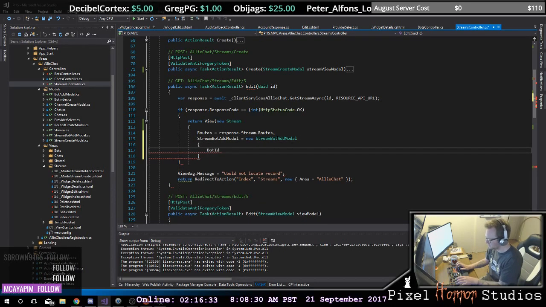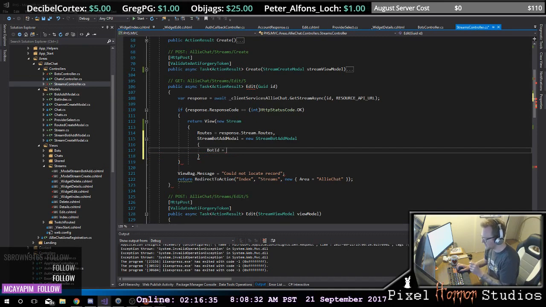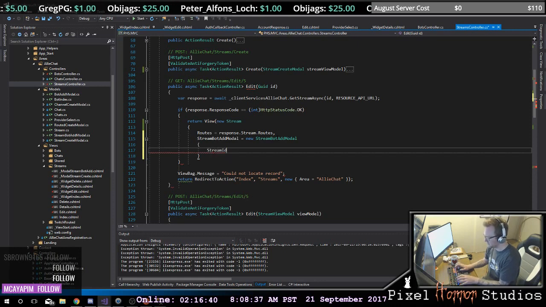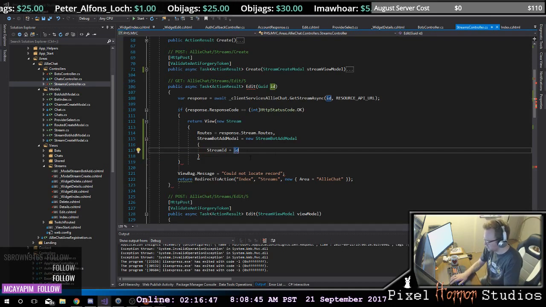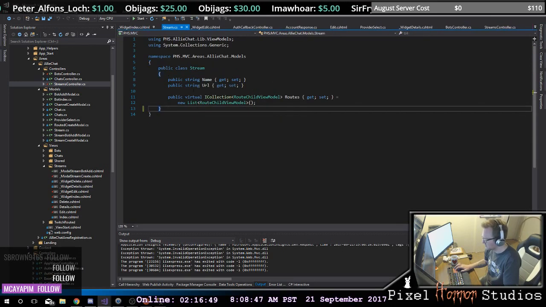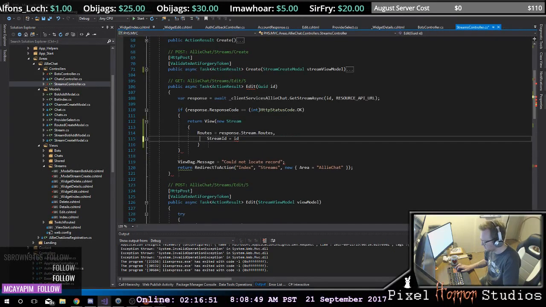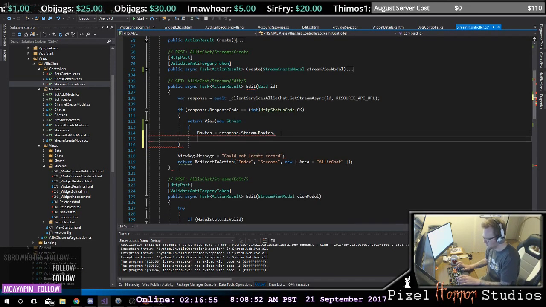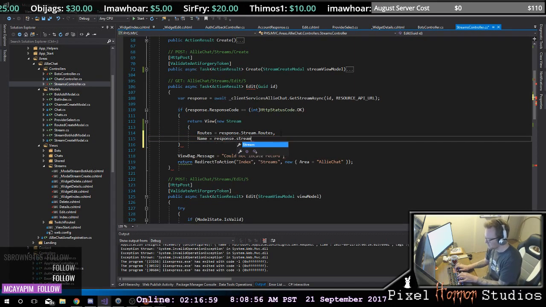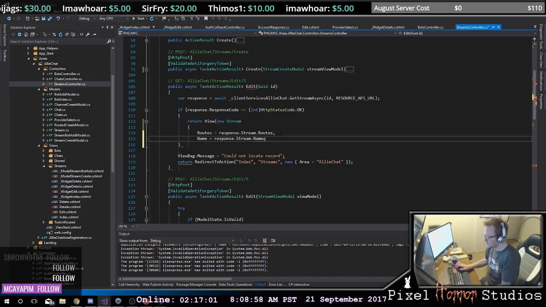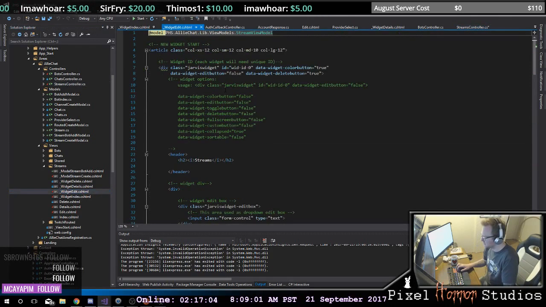Because you need to add one of these, which is your bot ID, which is going to be a, you don't know what that one is yet, but you do know that your stream ID is going to be equal to ID. So actually you could get rid of this and do this in the view. So name. So actually that means that here in the widget edit, you can change this back to be this.